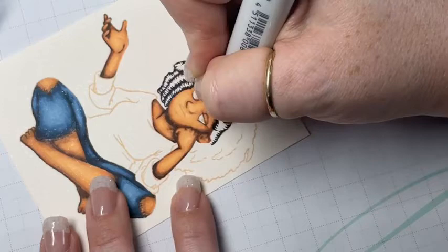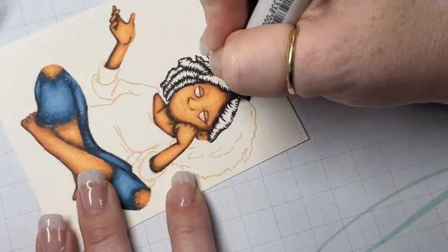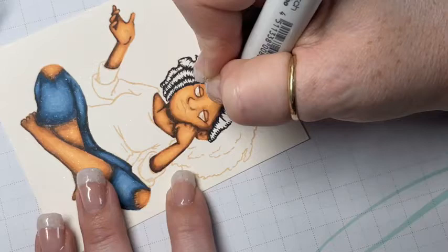Coloring hair just makes me happy. And that's why I chose this image, because she has so much hair. And so that's really what I wanted to color.